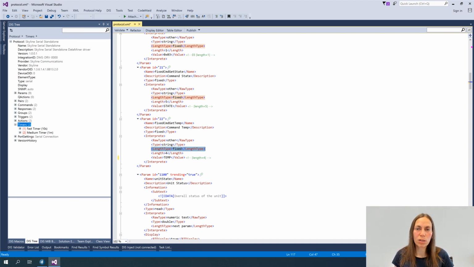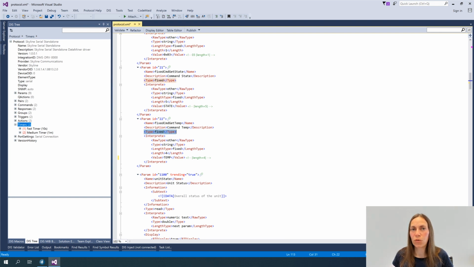This is how many bytes I expect, or how many characters I expect to receive, even for responses. So the type is completely different from my length type. Although it's both fixed, don't confuse yourself.